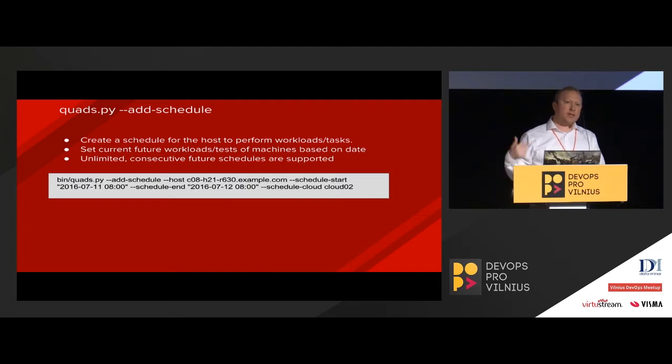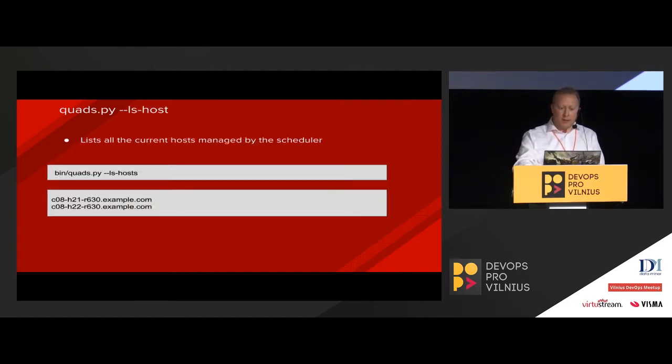And then 7 days out, 5 days out, 3 days, and 1 day, they get emails saying, hey, let us know if you need to extend this, but your servers are going to go away on this date. So it's a compromise between constant communication, but also being very strict about scheduling and resources and efficiency.